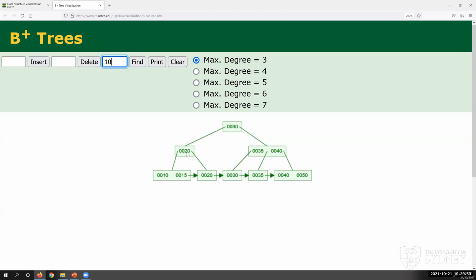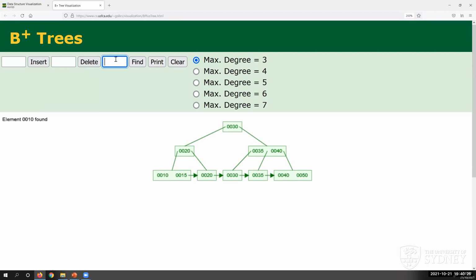Now you can see the same thing as binary search, that we don't have to check anything on the right-hand side of 30, right? Because the right-hand side of 30 will always be greater than 30, but I'm looking for 10. So if I'm looking for 10, it will go on the left-hand side. Comparing with 20, it knows that this node contains 10. So now it is saying that yes, in here, found 10.